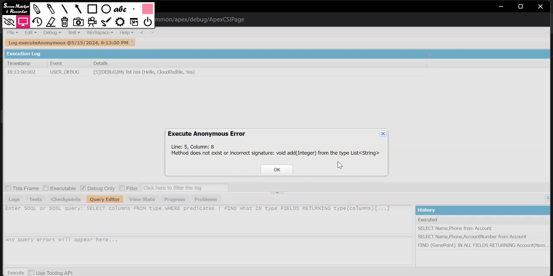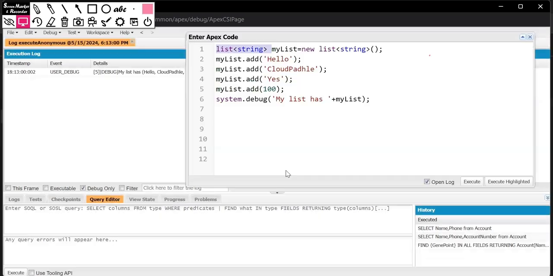What does that mean? You can easily guess what it is saying. It is saying that the types are incompatible. You are saying that it's a collection of strings and you are trying to put an integer value in it. So that's why it is not allowed.